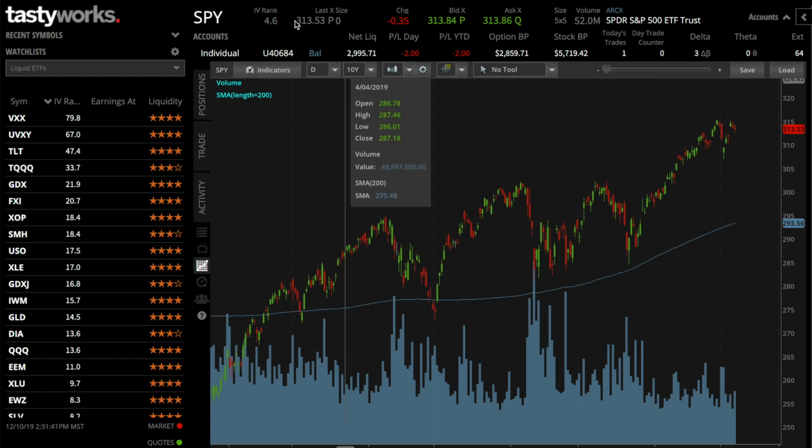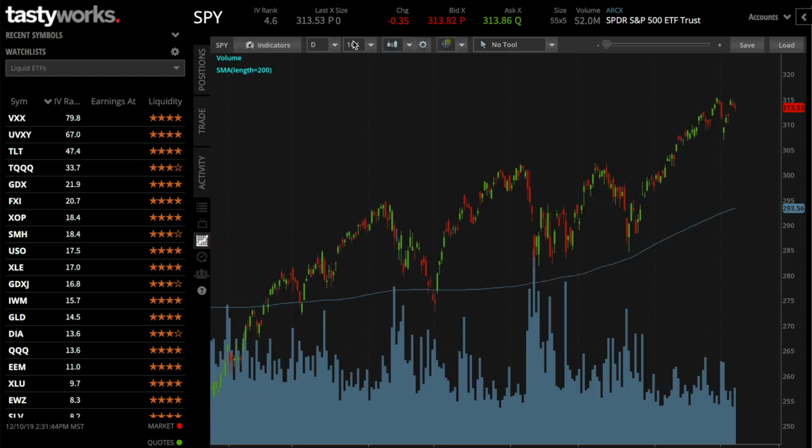And then the interesting thing here is that it's got the IV rank very clear and right in front of you. Now, the IV rank is the volatility measurement against itself. So let's say the SPY's implied volatility is 20%. Well, if 20% is 80% of where the SPY has been in the last year, then it's going to show an 80% IV rank. IV rank is just where the stock has been over the past year, what percentage of its high and its low.